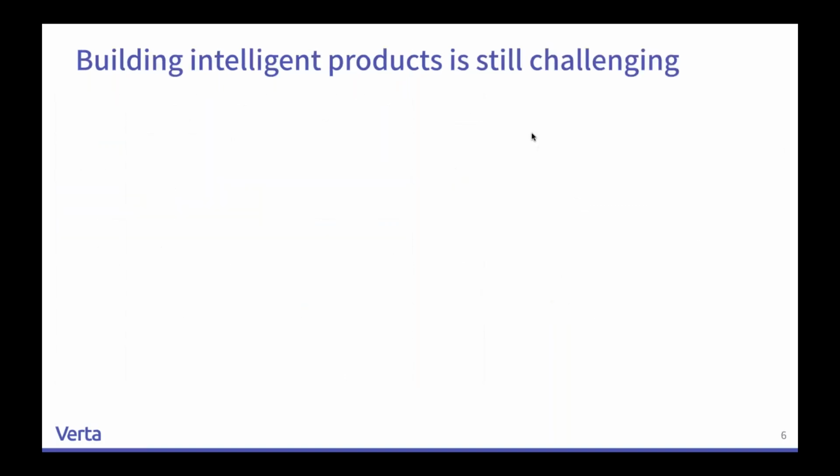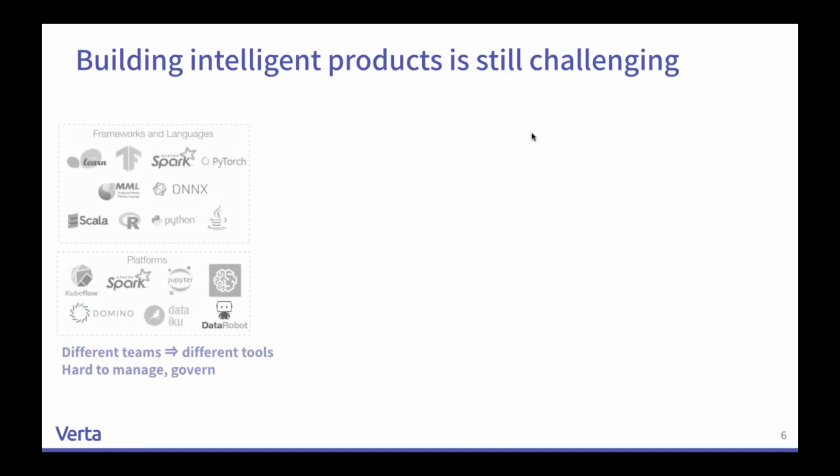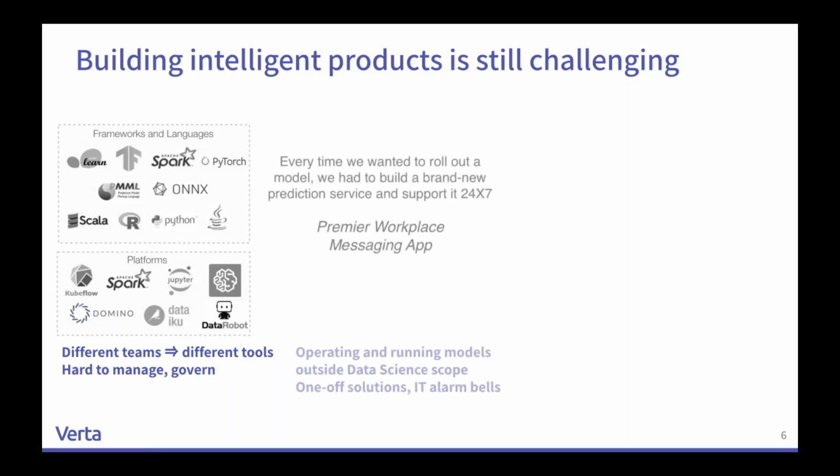What is still pretty challenging is building intelligent products. So the challenges here are there's a lot of teams that use different tools. So you might be in scikit-learn, as I mentioned before, PyTorch, you might be using TensorFlow, Spark, and ideally your product is compatible with all of these different types of models and the way that they are built and deployed. So as we see more libraries being used for data science, integrating these models and libraries into a full product is becoming a big challenge.